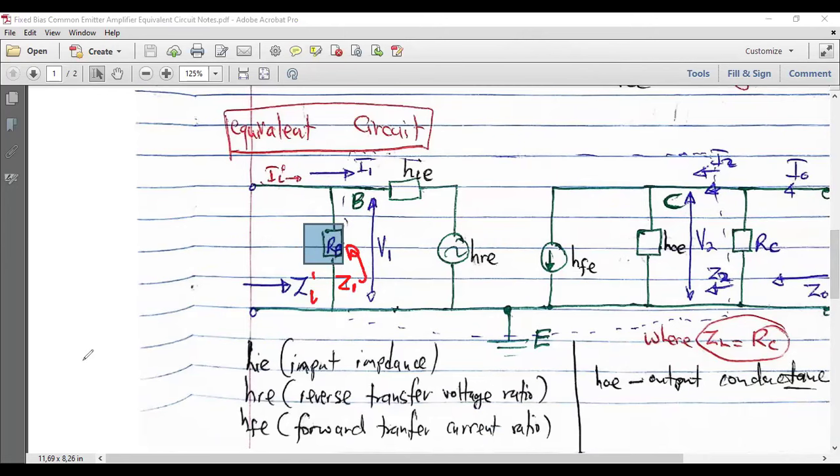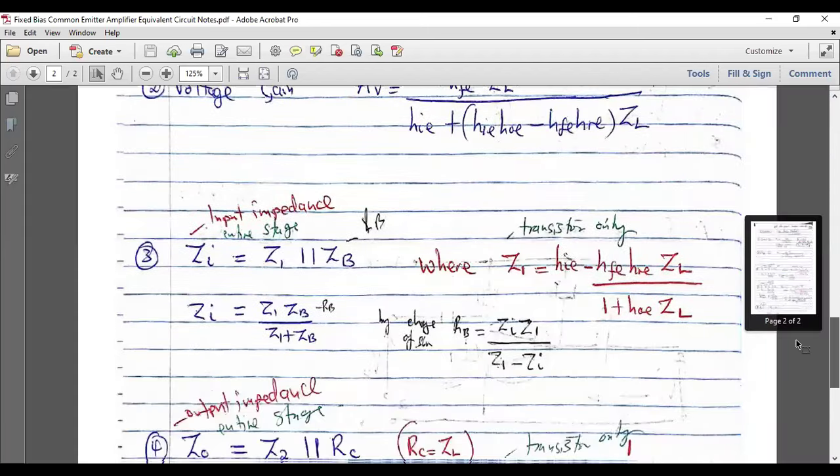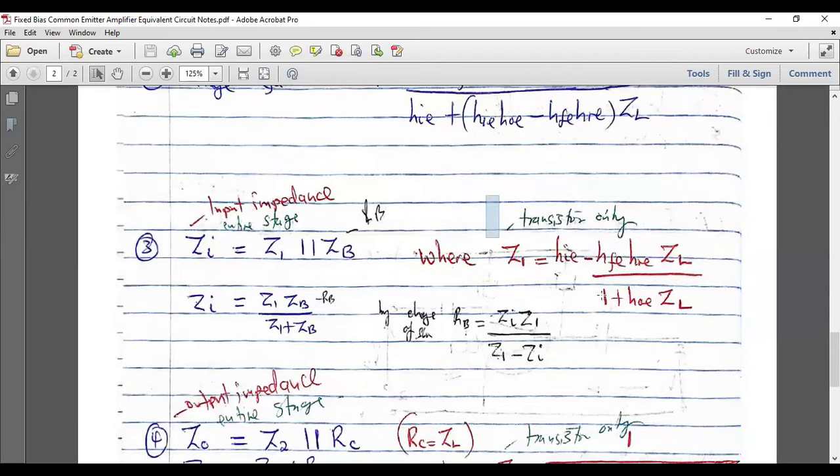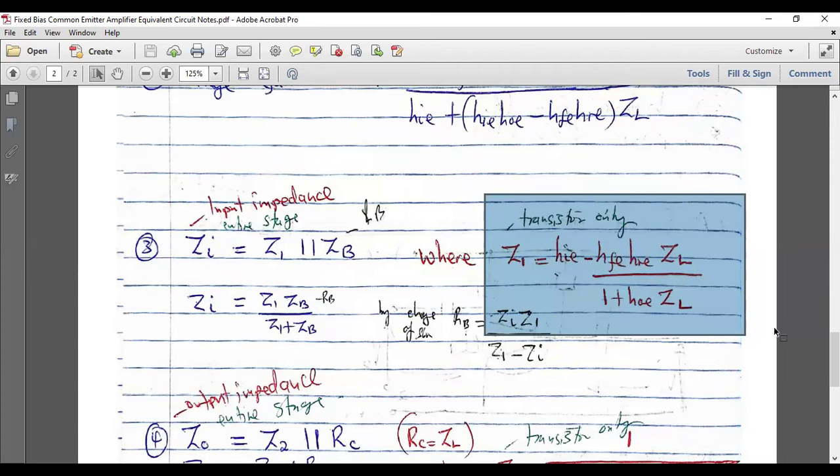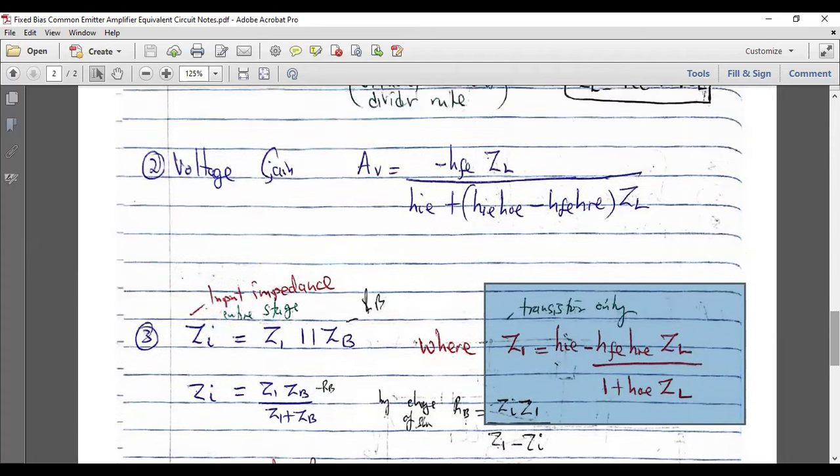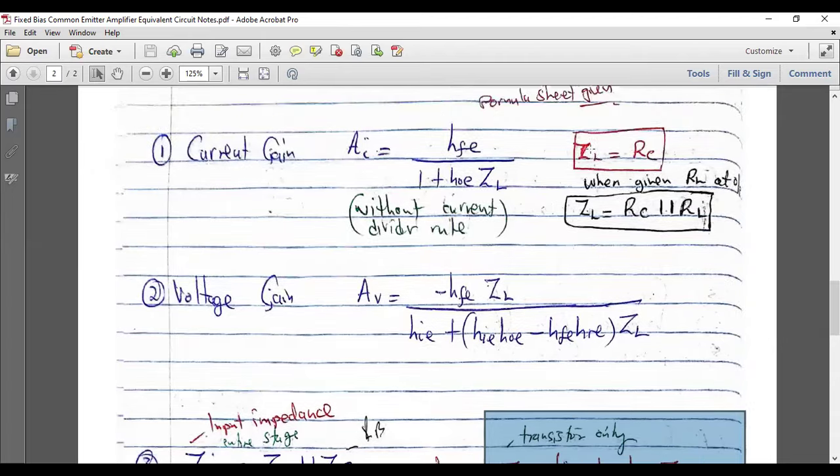The product over sum, but not forgetting that from our precise method now, this is how you're going to have your Z1. So all this you have to calculate. Your Z1 is going to be there, where ZL is equal to what? Where our ZL is equivalent to what? To RC.